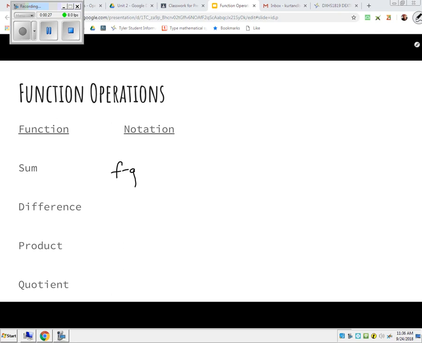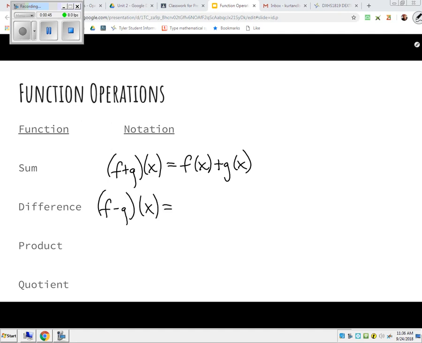I'm going to show you the way that a lot of the math people write it. I guess it'd be f plus g if it was the sum. And the way that we think of it is just going to be f of x plus g of x. And that's going to just hold true all the way down. So even if I have the difference right here, I am going to subtract g of x. So a lot of people think, well, the x distributes through. Not exactly, but it does look like it in those cases.